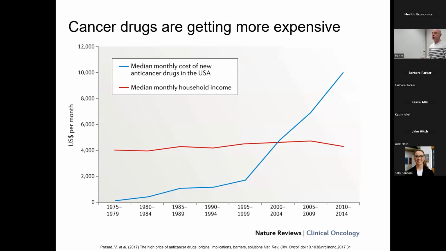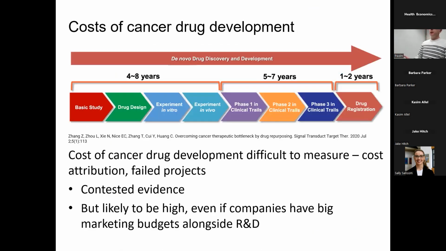So the first point is cancer drugs have been getting very much more expensive over time in absolute terms and relative to median household income, as demonstrated on this graph in the US. A small part of this increase is due to cancer drugs getting better, so this partly reflects the entry of biologic therapies in the last generation or so, but it's largely independent of quality. The other thing, which is also the case with the development of many other novel drug therapies, is how long it takes to get drugs to the market.